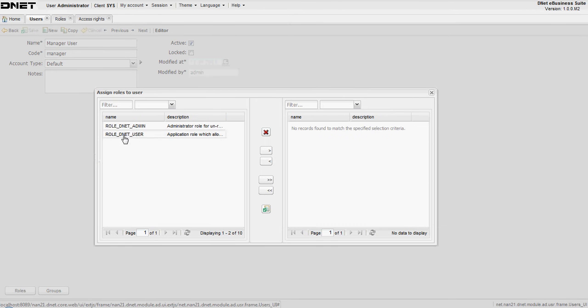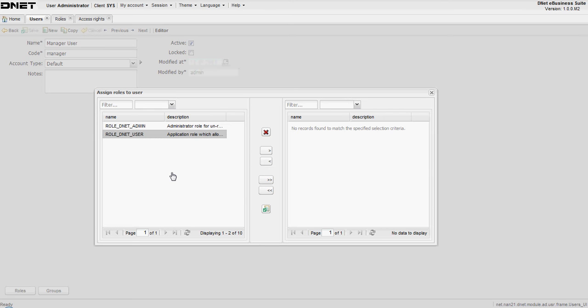Now let's assign some roles. By default the application comes with these two roles, DNet user and DNet admin. DNet user is necessary to be assigned to a user so that he can connect to the application and can access further the resources.